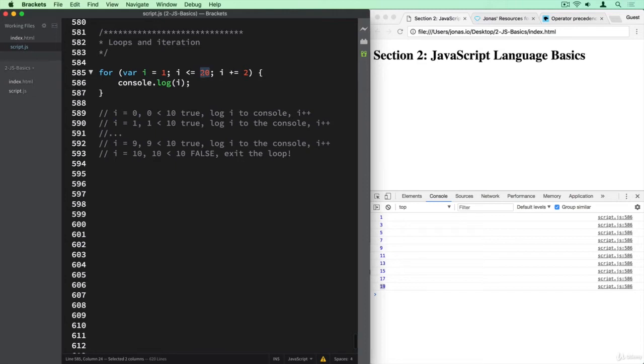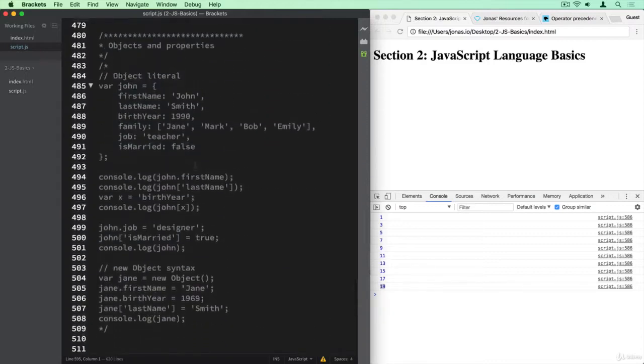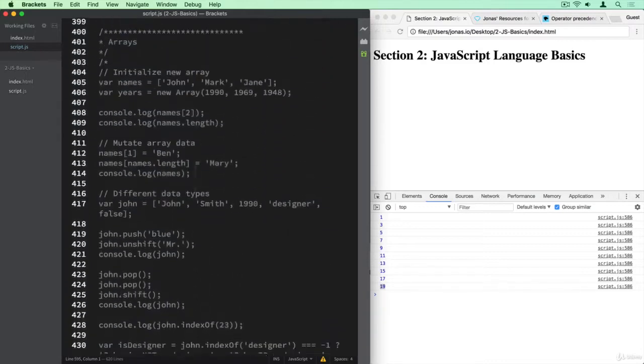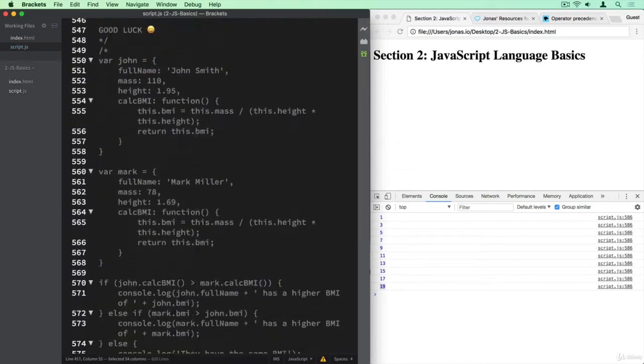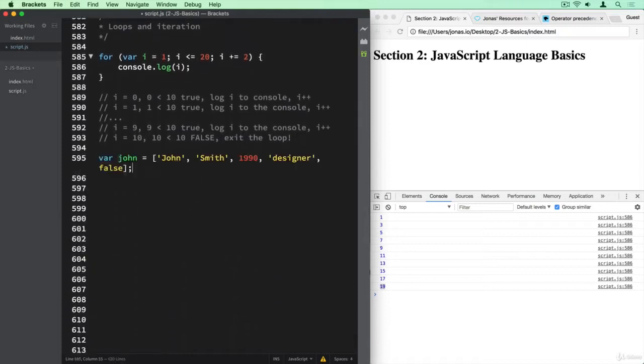Now let's look at a bit more practical example. So let's say that we have an array here, and let's actually copy the array from the array lecture here. So yeah, this one is the one that I mean, the John array, instead of having to write it out all over again. So we have a couple of data here about John. So let's say that we have an app where we need to display these 5 values to the console. Well, maybe not to the console, but to the user interface, but we're just working with the console here. And so let's pretend that we need to log these 5 values to the console.